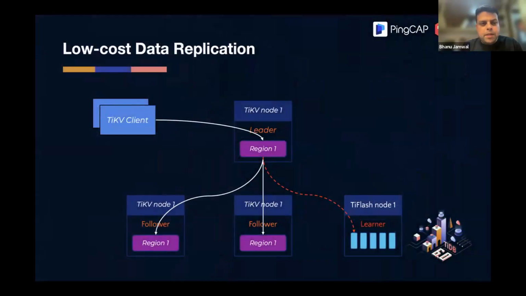Okay, and talking about how we do data replication within TiDB, we follow something called the Raft protocol. That means if we have, let's say, 3 TiKVs, the moment the data is loaded onto one TiKV, a copy of that is also replicated on TiFlash in real time. So you get access to your data and to real-time analytics the moment your data is loaded on the system.